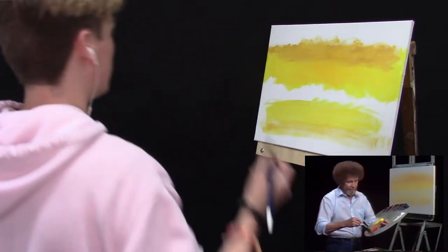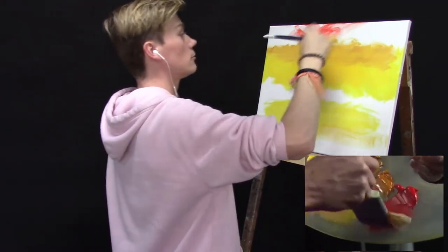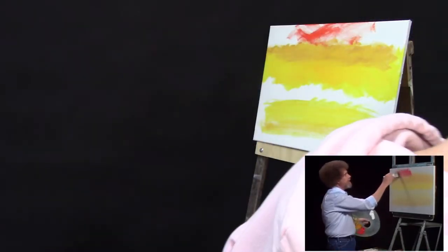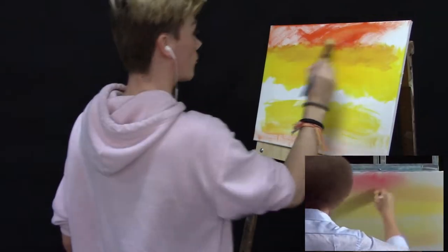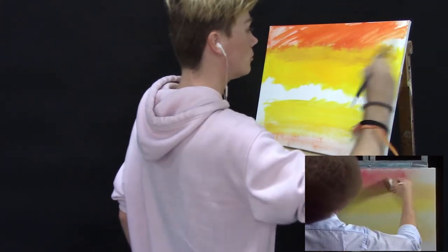Let's go right into the bright red. And still, we haven't washed the brush. Just a little bit of the bright red. And right up here, making our little X's, little crisscross strokes, we'll add a little bit of that. And red's such a warm color. It just makes you feel good when you look at it. Makes you happy. You almost can't help it.